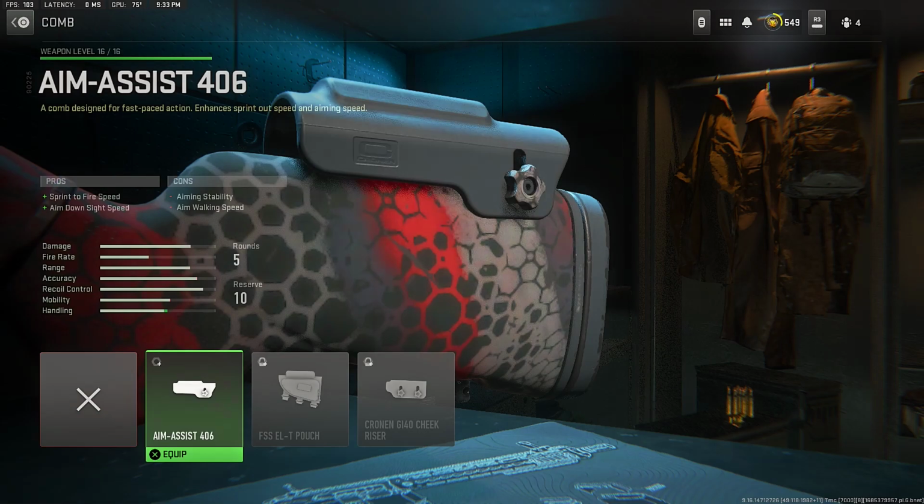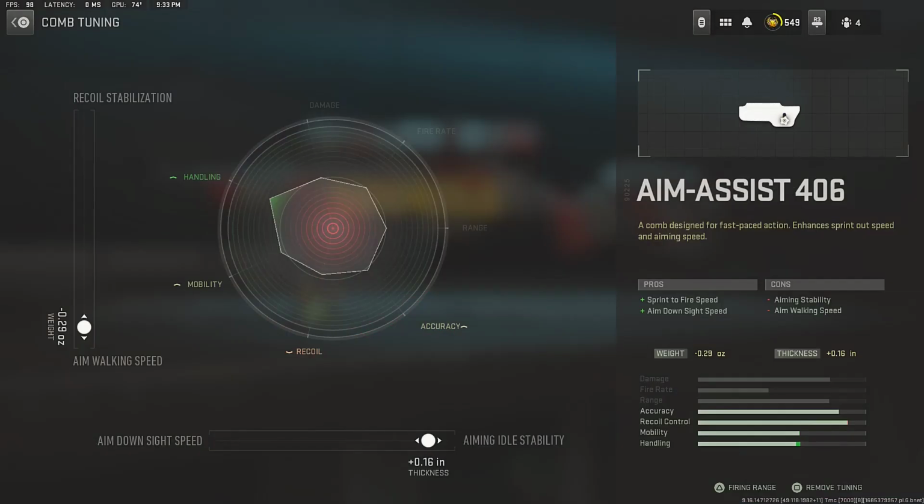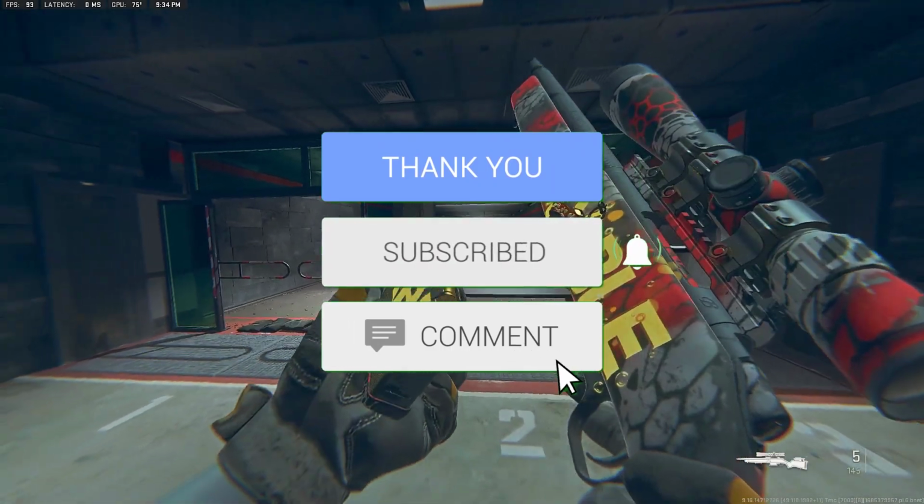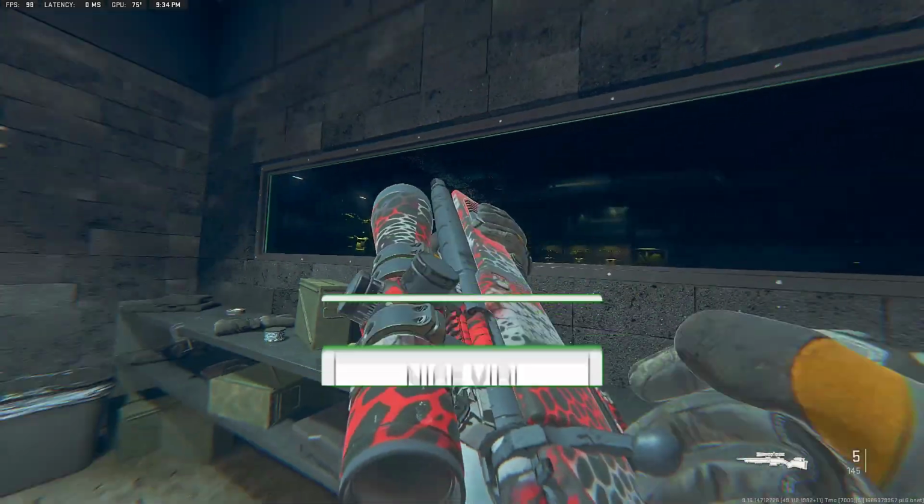And for the cone, the last attachment for this SPR 28 class setup, we are going to go to the Aim Assist 406 cone for that sprinting fire speed and aim down sight speed. For the cone tuning and the last tuning for this class setup, for the top we are going down to the aim walking speed side, and to the aiming side, which will help you handle the SPR better. Alright guys, there you have it, that's the one shot SPR 28 class setup in Warzone 2 Season 3.